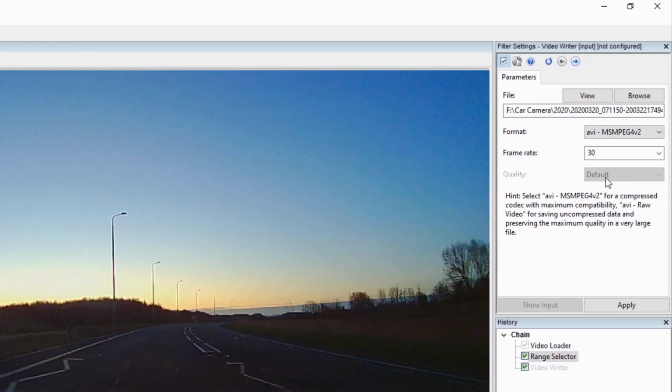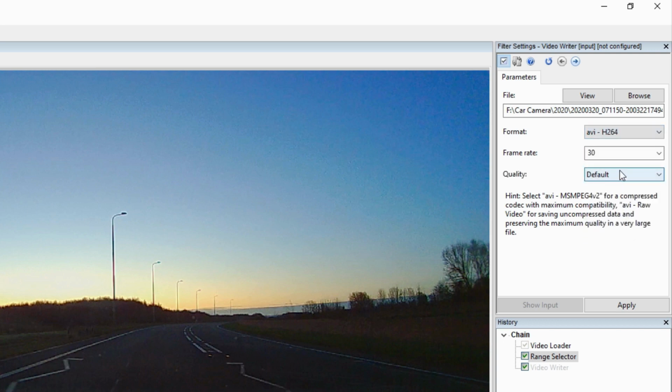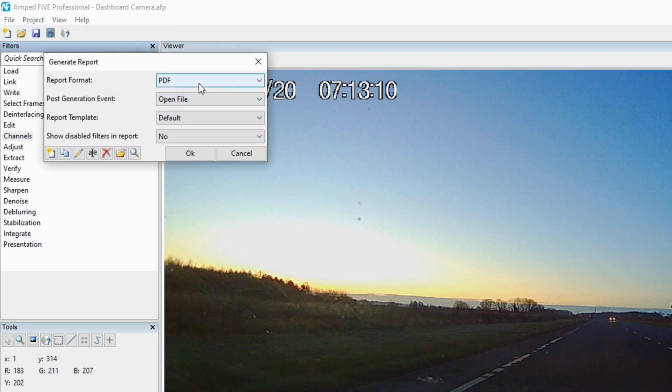You'll now see the option for selecting the quality of a H.264 output file from 3 options when using the Video Writer filter. Default, High, and Visually Lossless, allowing you to have more choice regarding quality when using this format within this filter. When you generate a report, you'll now find that the report folder is named after the 5 project name, and you will now be asked for confirmation before overwriting a report folder.